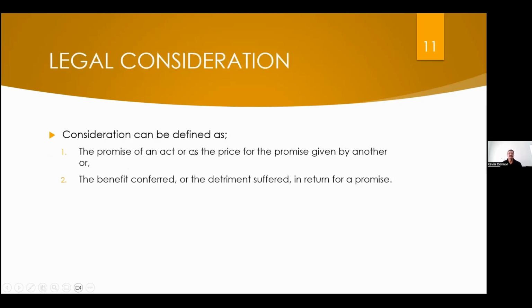Okay. Consideration. So consideration is the thing I get, or the thing you get. It's a physical thing. Like when we're agreeing to enter into a contract, that's a promise. I'm promising Jan I'm going to build the house. So that promise is the consideration. Jan offers to pay me $20. So his promise is the consideration in this case, right? But the consideration is actually the house and the money, right? That we agree that I'm going to get money and he's going to get a house. Okay. The price for the promise given.